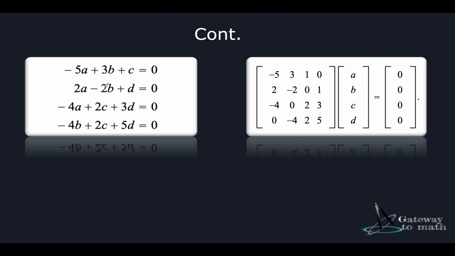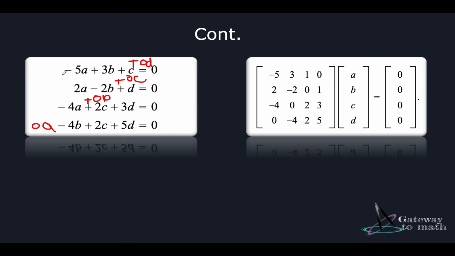A close look at these equations should give you an idea that we have one variable missing in each of these equations. So for instance, this is A, B, C. We have a missing D here, so let's just write 0D. We have A, B, D here, but C is missing, so we have plus 0 of C. We have A, but we have a B missing, so we can just write 0 of B plus 2C plus 3D. And we have A missing here, so we can write 0A.